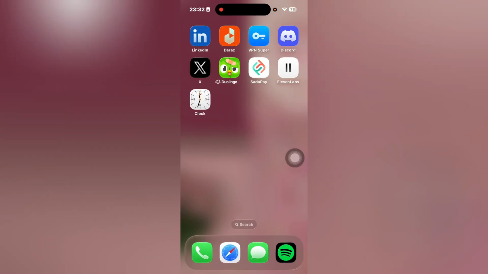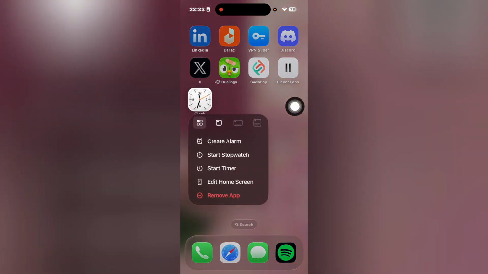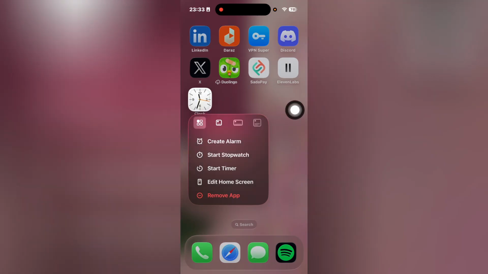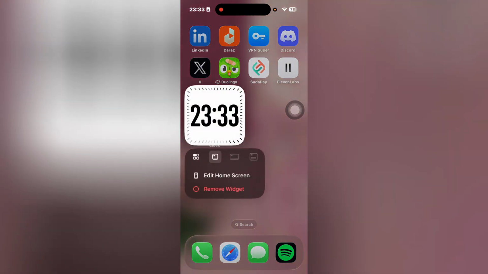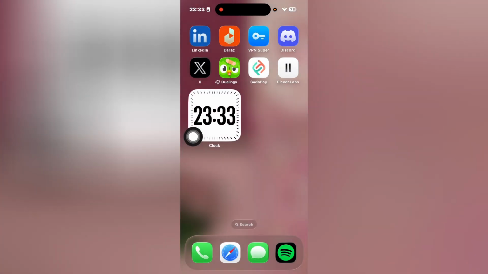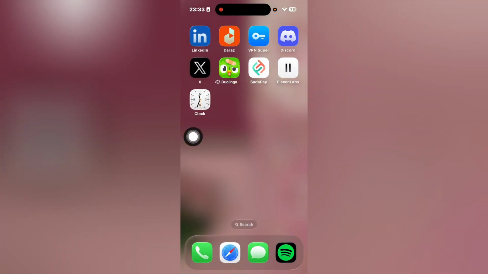In this video, I'm going to show you how you can change the clock icon on your home screen in iPhone. So let's get started. So you'll be able to see this clock icon right over here. If you're bored of it, you can simply long press on it and then you'll be able to see numerous options right over here. At the top, you'll be able to see icons. So you can simply click on this one right over here and the app icon will be changed to a widget. So now if you want to revert back to your original icon, you can simply long press on it again and click on right over here, and now you can see that the clock icon has been reverted.